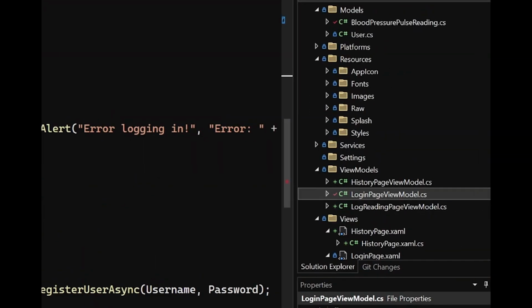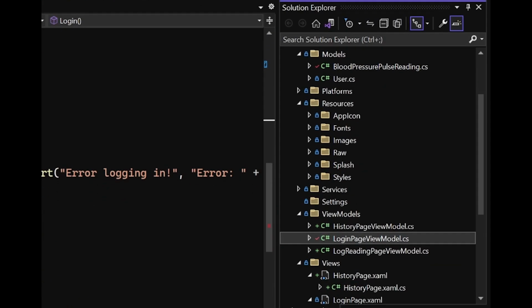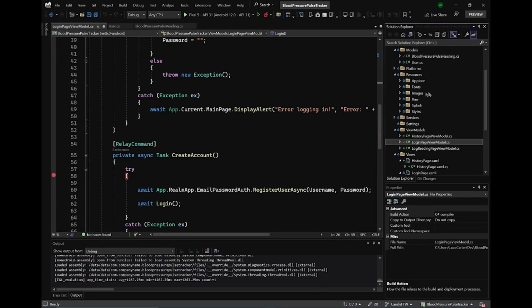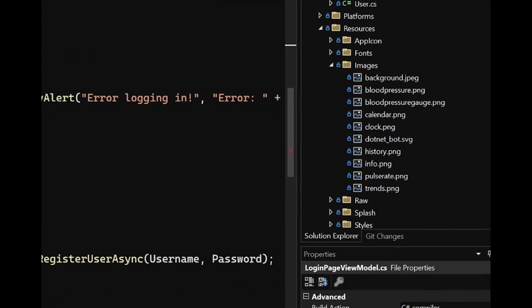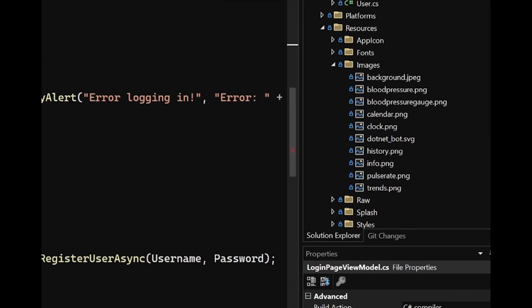So one of the cool things that differentiates Maui from Xamarin Forms is the way that it handles images. Let me just open the images folder and zoom in. So you can see I have a lot of images. In the Xamarin Forms project, I actually had to generate the right sizes for every platform so that it would do its best to use the right image size on the right platform.